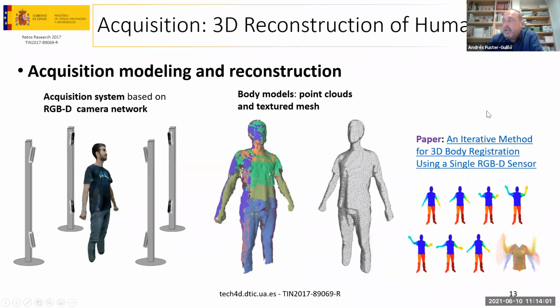You can see here our paper, an iterative method for 3D body registration using a single RGBD sensor, where we got good results, but these results didn't have enough quality to meet the requirements of the project.